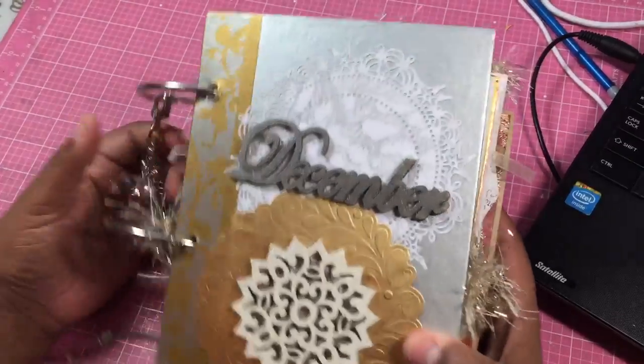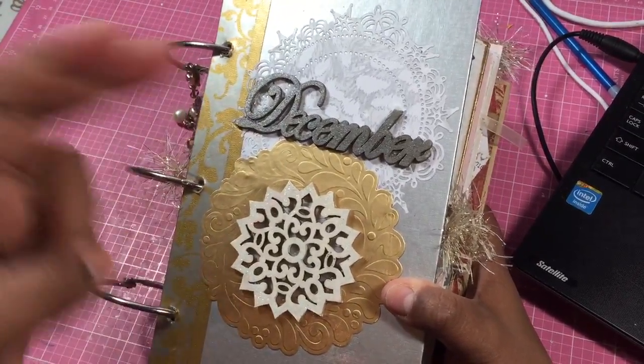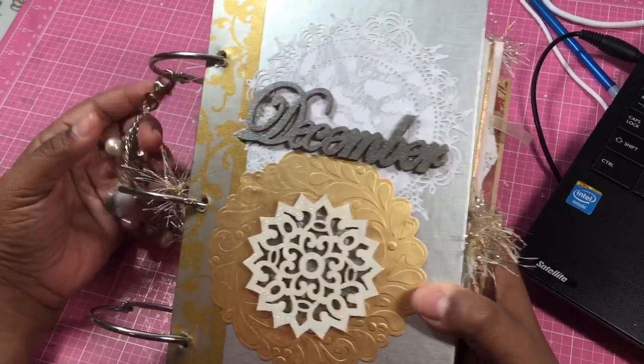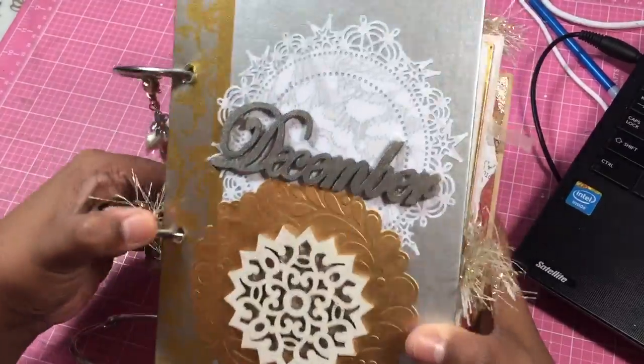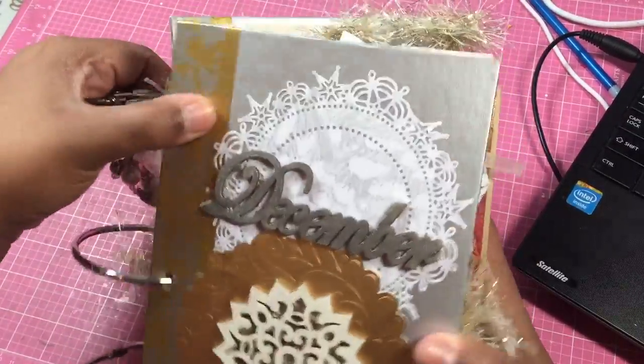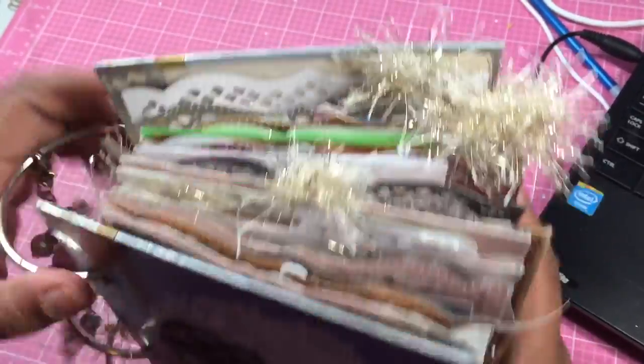Anyway, for the last 3 years I've done December Daily, and of course I've not done it the quote-unquote official way, because when do I do anything the official way? Project Life is how you're supposed to do it, I guess, and I'm not a Project Life type gal.